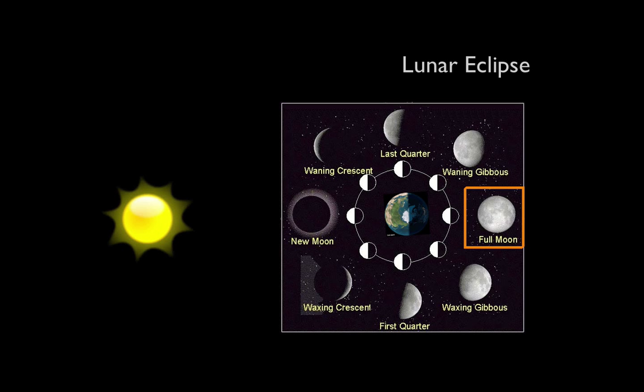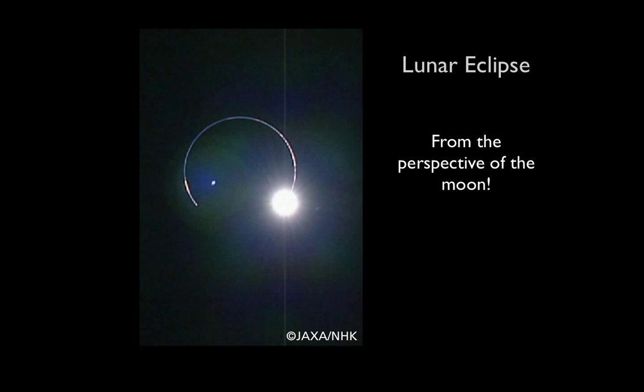During a lunar eclipse, from the perspective of an observer on the moon, the Earth covers the sun, just like the moon did during a solar eclipse. It is important to remember that during a lunar eclipse, it is actually the Earth that is occulting the sun and blocking sunlight from reaching the moon. The Earth is quite a bit larger than the moon, though, so you'll notice that in this picture taken by a Japanese lunar probe, the Earth's apparent size is much larger than the sun's.